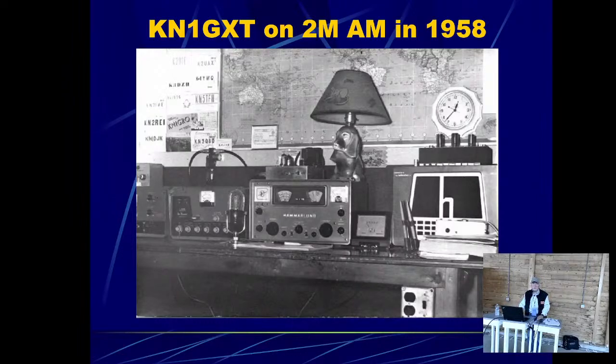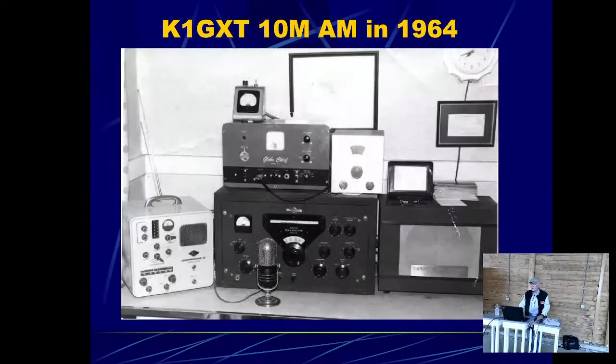And the converter on top of the HP100 is an International Crystal. A little bit later, same transmitter, new Collins receiver. Actually, it wasn't new, it was a 75A2, but I thought I'd died and gone to heaven because I had Collins now. The antenna outside was a TA32 about 30 feet up. Wasn't very far up, but I'd get on 10 meter AM and people would say, "That Lone Chief sounds really good." I had copied their screen ring modulator and used it on AM. It worked really well. I still have the Lone Chief, by the way, and the VFO. And as you can see, I kind of got over to the Nonsense Communicator on 2 meters there.